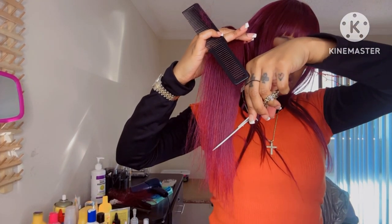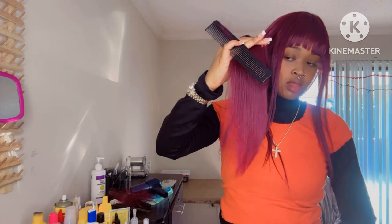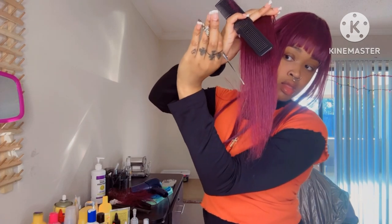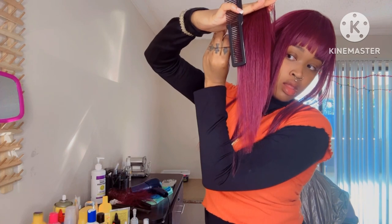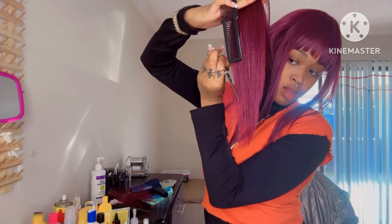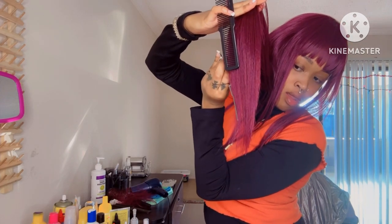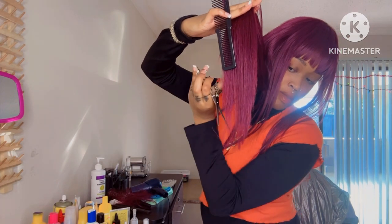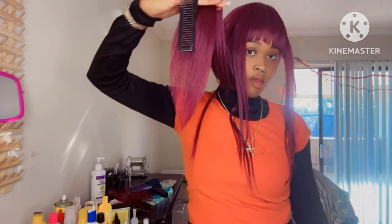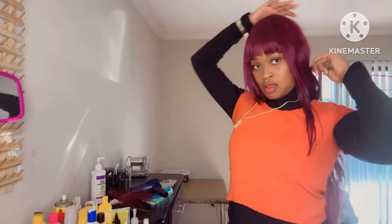I'm going to go in the back and comb out the ends. I'm going for the U-shaped cut — I love that cut instead of a straight or blunt cut. I'm rounding my ends up so that when the wig is worn down it creates a nice U-shape in the back instead of straight across. Some stylists cut straight across, but it depends on the look you're going for — nothing wrong with that. It can be hard to get your angle when you're cutting your own hair, but as you can see, your girl was doing her thing.